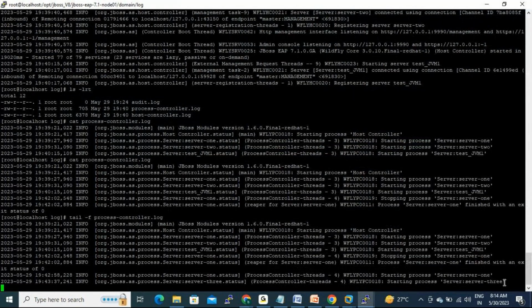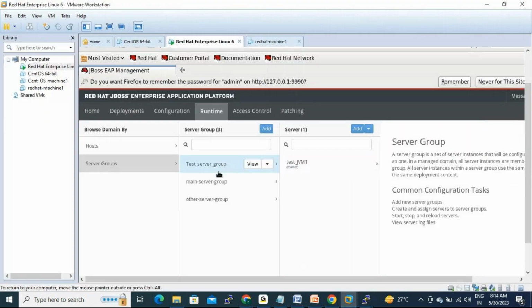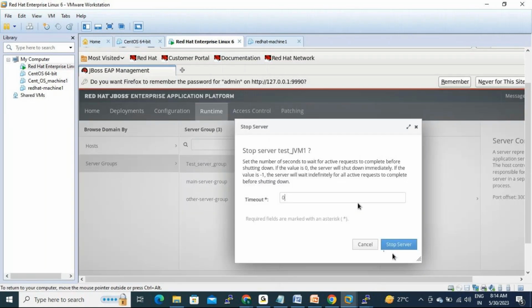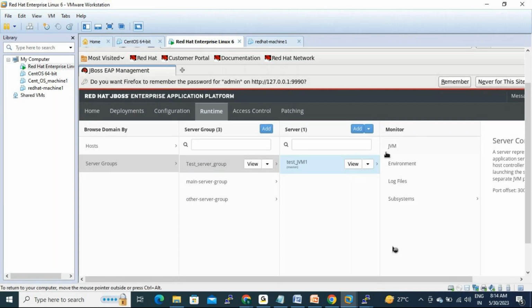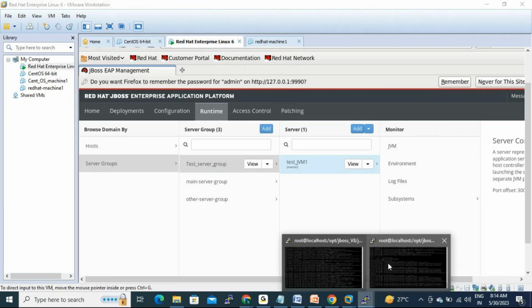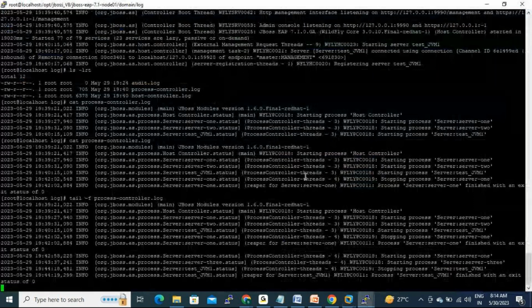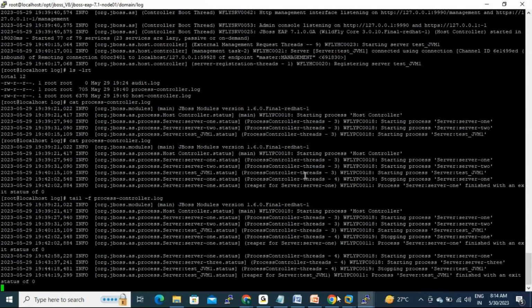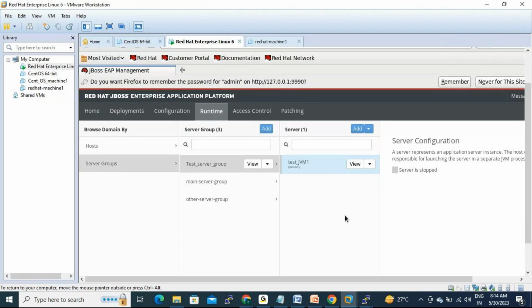It is showing the running log file. Now under the main server group or test server group, I will start this. See, stopping test JVM, finished, it is stopped. Okay. So this is the server group.